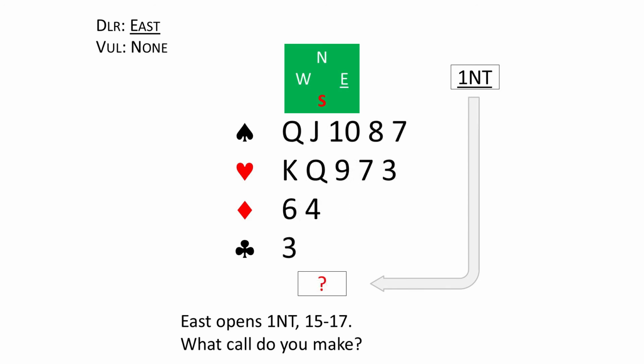But suppose we have a two-suited hand like this, where we have both major suits. Now it's much more reasonable to come into the auction, even though we have fewer points, because the odds favor our partner having a fit for at least one of our major suits, provided we can tell them we have both major suits and get them to choose. There are many conventions that can be used to do this.